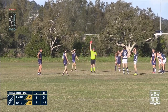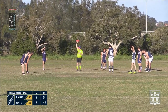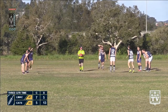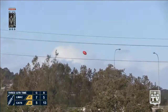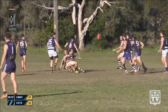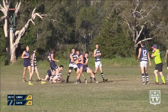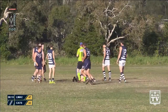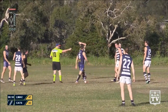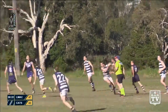Alex Zane starting in the ruck, umpire holds the ball up. Just a reminder for the timekeeper to blow the siren, and away we go. Hines trying to force it out of the middle again. Ball picked up by Jimmy Waring and he's wrapped up, so the umpire will throw it up again. Work hard, Parky. Give me something, buddy. You by yourself. Go and get it, Parky.